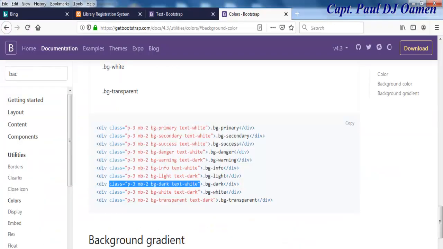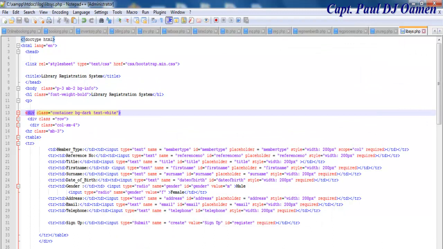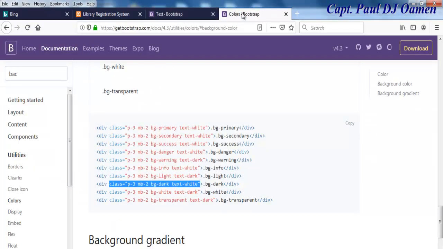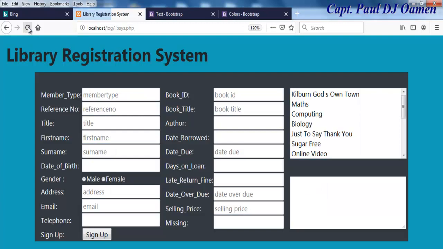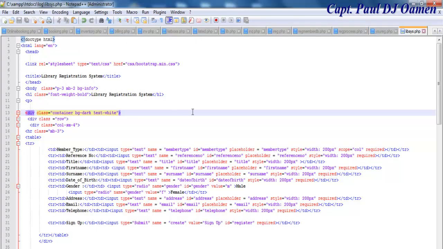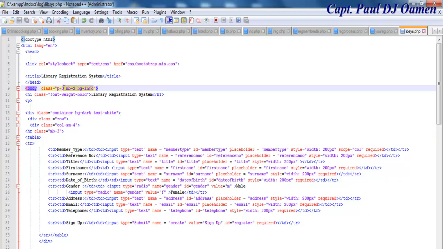So let's come in here. Oh no, I need to save that. Save. Come back in here, and where is it? Right there, and just refresh. There. Okay, the white text. Okay, that's fine. So what I'm going to do now is add this blue on the table. So let's go back in here. So might as well just copy that. Let's come right here, info. We'll copy that class, and that class will be right inside of my tables.